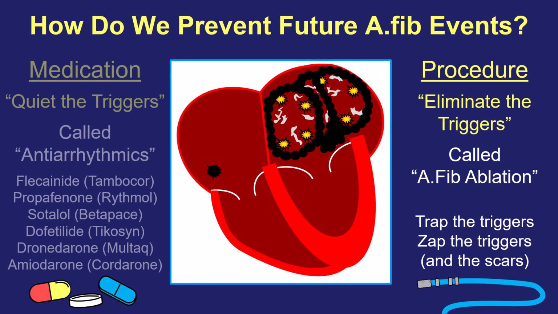We have long, thin wires called catheters that we thread up from the vein in the groin up inside the heart. And we use this ablation catheter to do this A.Fib ablation procedure, tailoring our approach to the individual patient, but usually focusing on that area on the back wall of the left atrium where the pulmonary veins enter the heart.